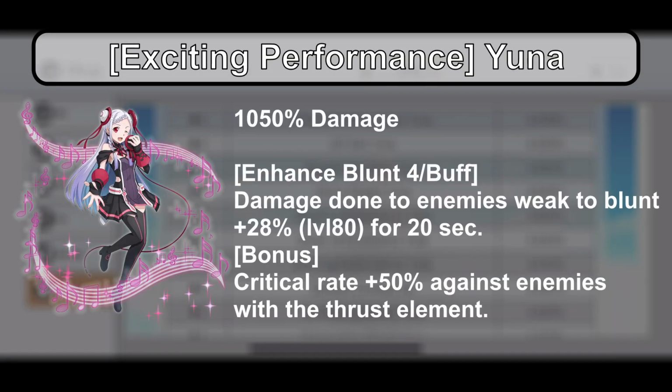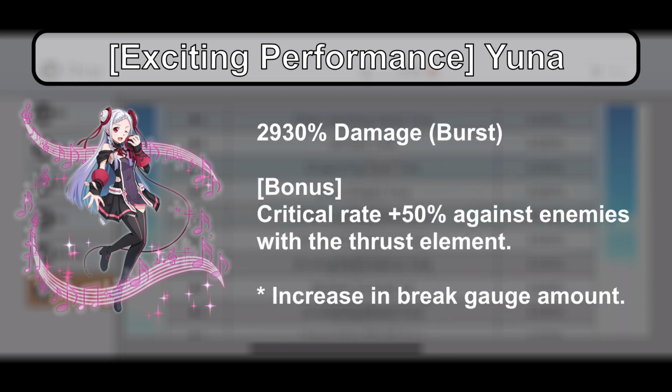Exciting Performing Yuna, a Holy Blood mace skill with 1050% damage. It is a burst skill that can also deal 2930% damage when you activate the burst. It is a skill that gives more damage to the enemy when it's weak to blunt, up to 28% damage for 20 seconds, and it also gives you 50% crit rate against enemy with a frost attack. When you activate the burst, instead of getting 50% crit rate, the skill will get 100% crit rate and also help you to increase the break gauge on the enemy if the enemy has a break. A really strong skill, but it's also hard to activate if you don't have multiple holy skills in your set, since the burst sequence is Holy, Blunt, Holy, Holy.